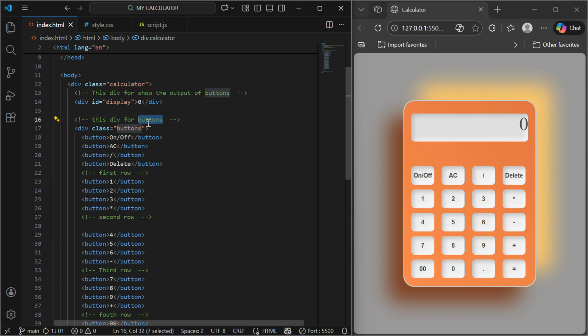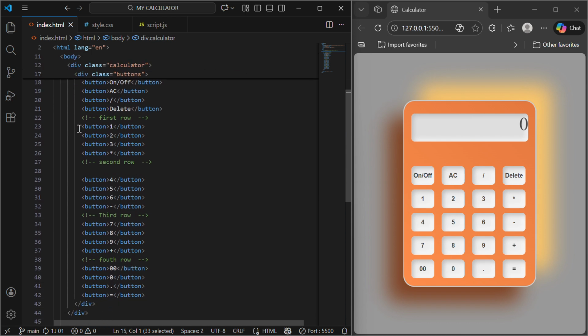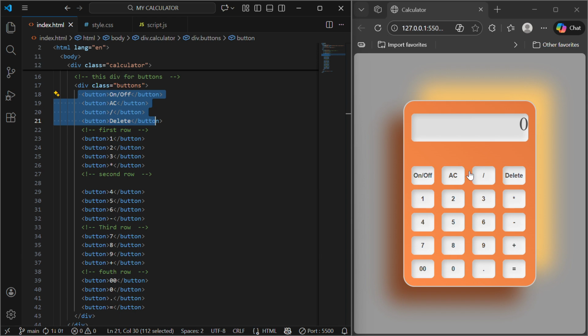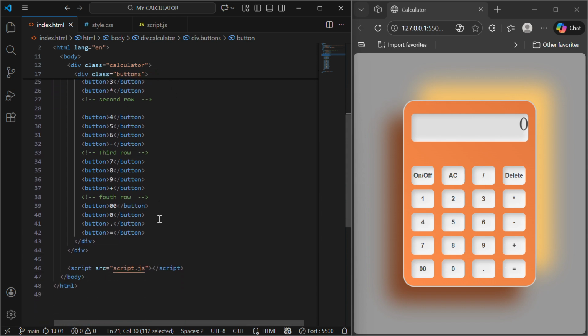This div is for the display of our calculator, and this is the buttons. You can see four buttons in each row, and there are five rows: first row, second row, third row, fourth row, and fifth row. It is all coded here.